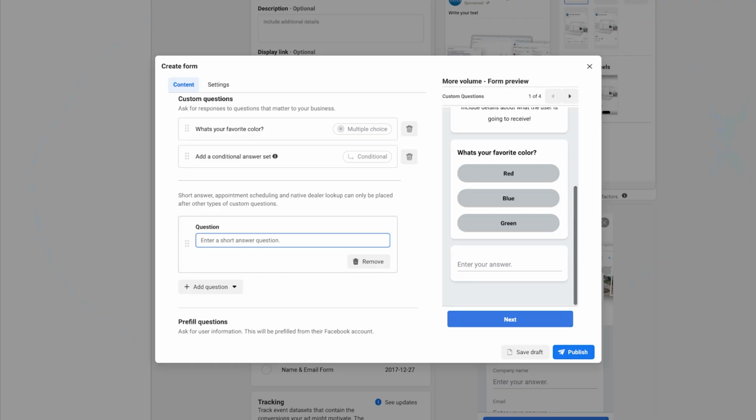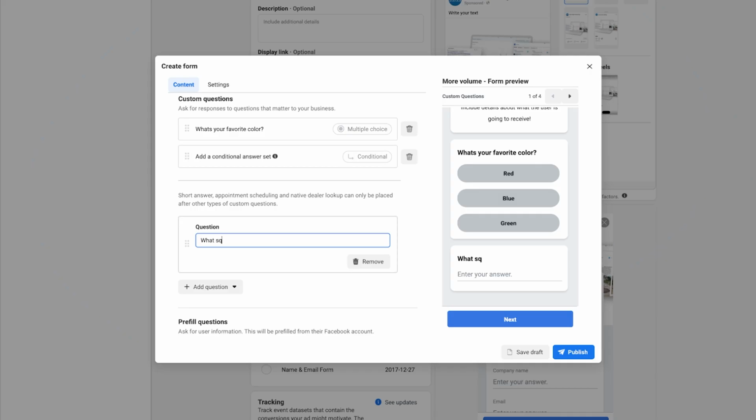Next, here's where it gets a little fun. We're getting to the question section. So this is that higher intent aspect where we're qualifying the person who's about to give us their information. Again, this is also where you get the email, name, phone number, but let's start with something else. So if you are a roofing company that is using these lead ads to get a lead without using your website, well, then maybe you want to ask for the estimated square footage. Or maybe you want to ask what type of roof they need, tile, shingle, stone, whatever type of roof they're looking for.